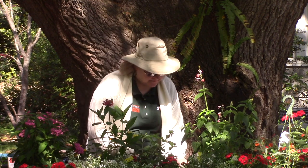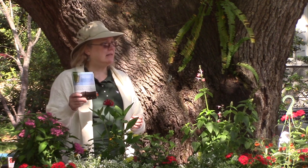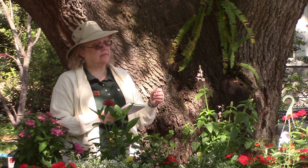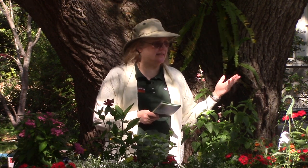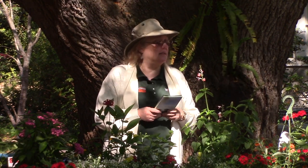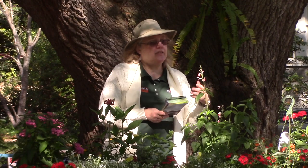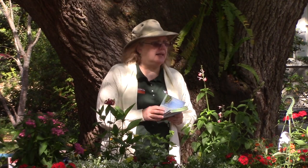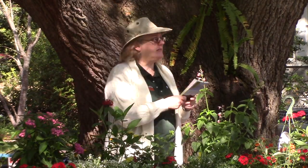I've got some handouts. The first one I want to give you talks about butterflies, but also other pollinators. When you plant for butterflies, you're attracting other pollinators too. I have a nest of gnomers up in the corner of my porch, and I leave them alone. They don't attack, they're not like yellow jackets. And they pollinate too, but they never bother. And that nest is good for a while. So think about that if it's not a danger to you or your loved ones. Before you automatically knock down a pollinator nest, think about it. This is something I want to encourage you to do. Bees, we have a lot of bees.